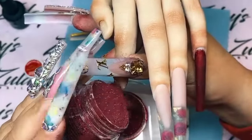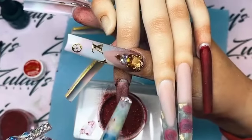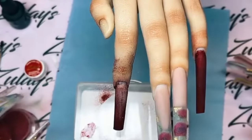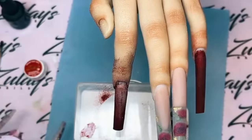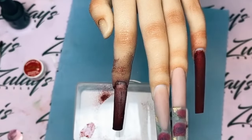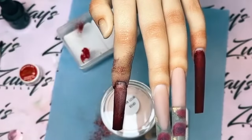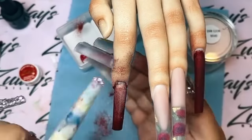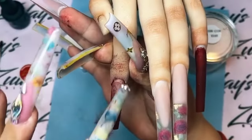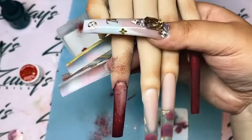This red is part of the 3-in-1 set. Remember I told you guys you could use it for a chrome too? All right. See? Now we're just going to put this away. I was looking for my big bling tray, but I don't have any that are not in use at the moment. I have bling on them, so I just have to do it like this. Be a little messy at the moment. All right. Curing the lamp now.